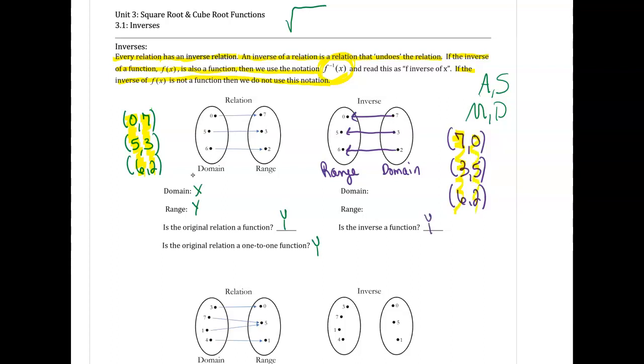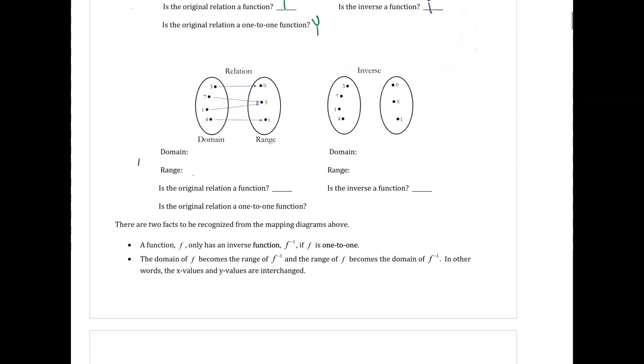Okay? All right, in our next example, looking at the first example, or this left diagram, if I start looking at the ordered pairs, I've got 3 goes with 0, 7 goes with 5, 1 goes with 5, 4 goes with 1. So is the original relation a function? And it is, because all of the x's are unique. Nothing repeats. Now, is the original relation a one-to-one function? So here I look at the y's, and the y's are not unique. I've got these 5s right there repeating, so the answer is no.